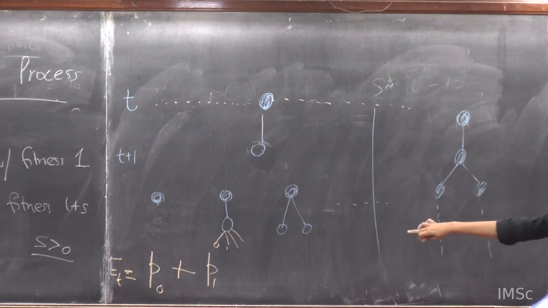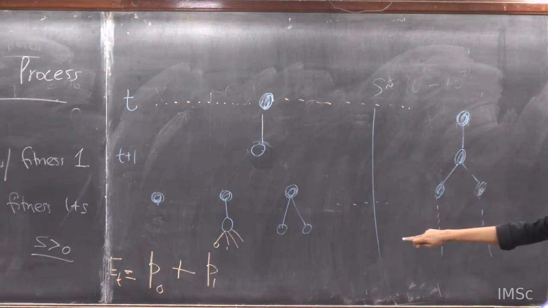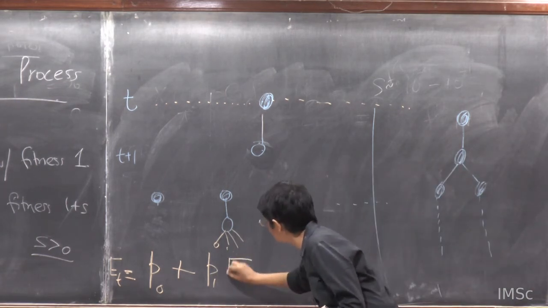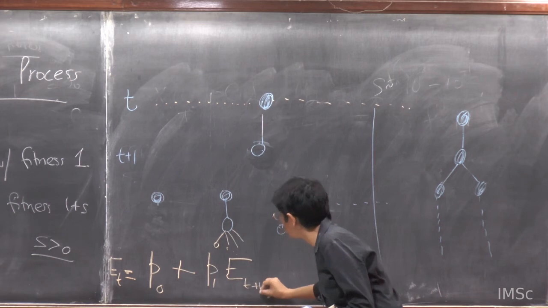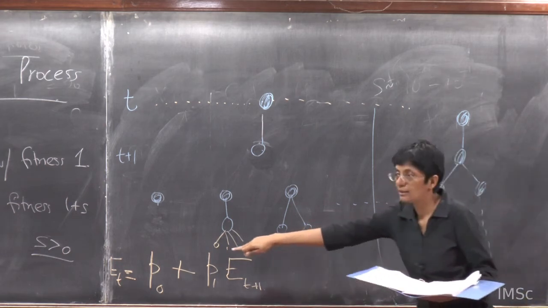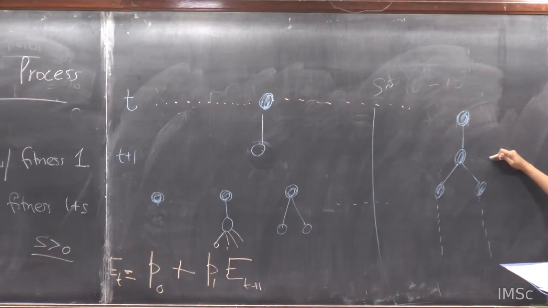Then I will write it as the probability that this is produced, times the extinction probability E_{t+1}. So from here onwards, you think as if it's a mutant produced at t plus 1, and whatever that probability is, it's the same probability but starting from here. That's the key point here. If you understood this much, then it's very easy. Is this much okay?